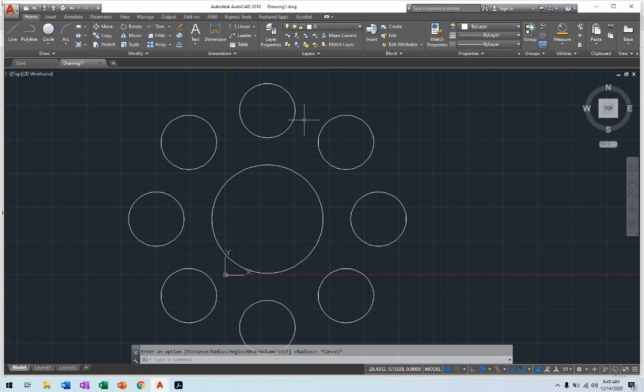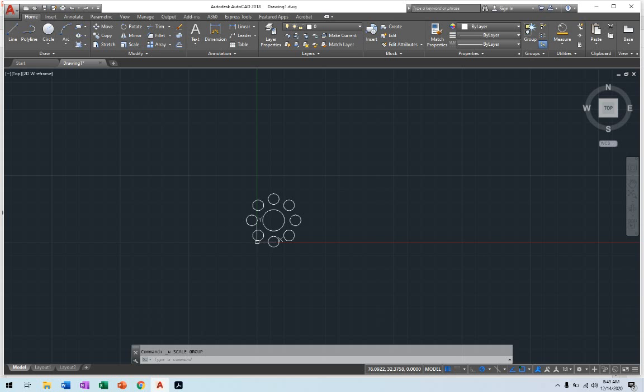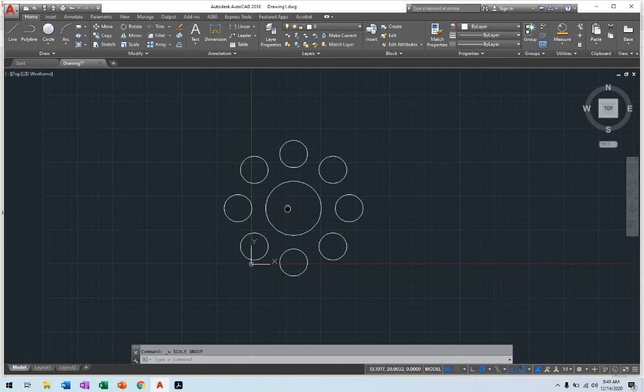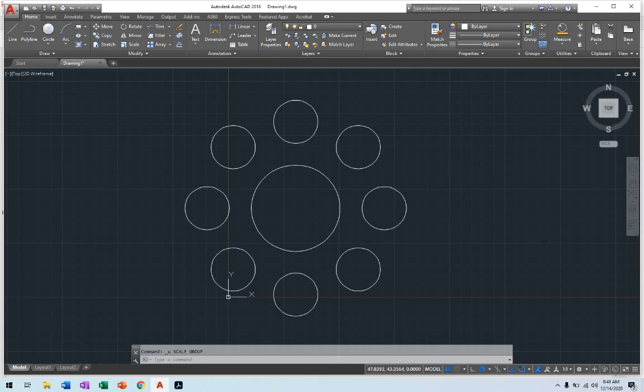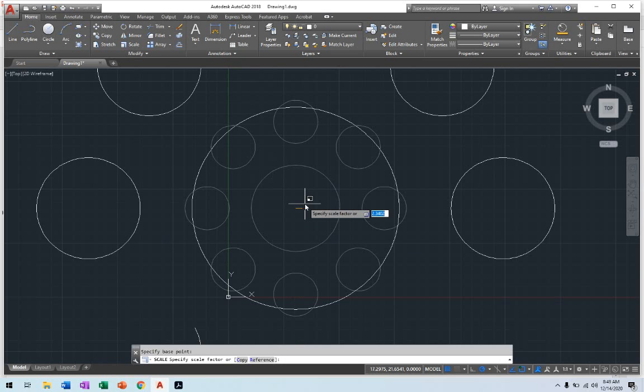I could also make it smaller. Let me press Control Z to bring it back. Now this was the original one. Let's say this time I select the object, then click on scale. That's also possible. It will directly go to the base point. So this is the base point, let's say. This time for the scale factor, I will write 0.5. 0.5 means that you are making it smaller.